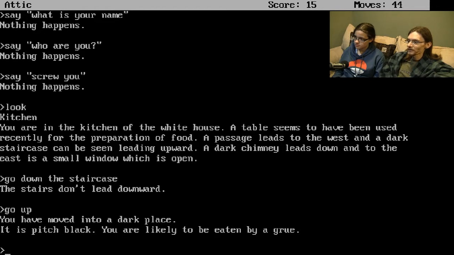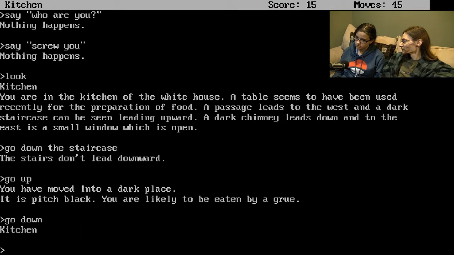You have moved into a dark place. It is pitch black. You are likely to be eaten by a grue. You know my shirt that says grue repellent? This is where it comes from. So I'm guessing there's grue repellent somewhere.